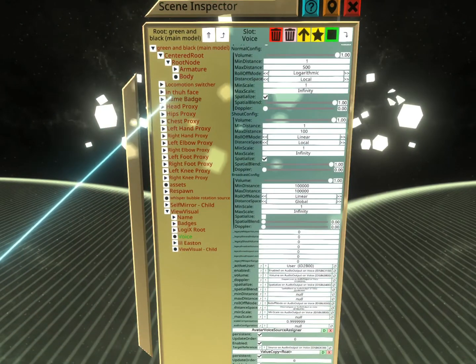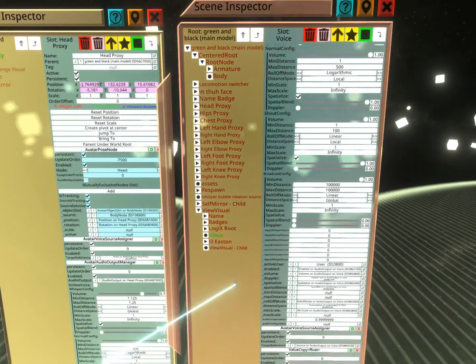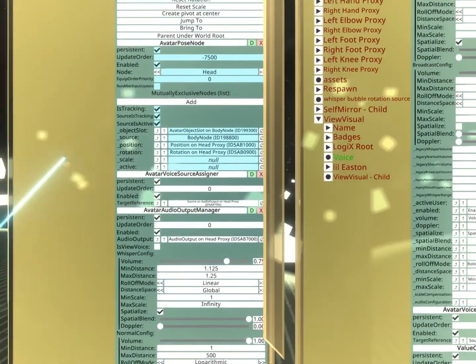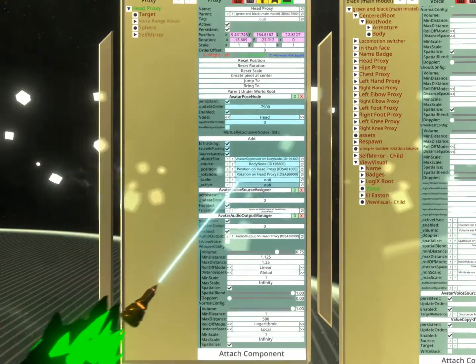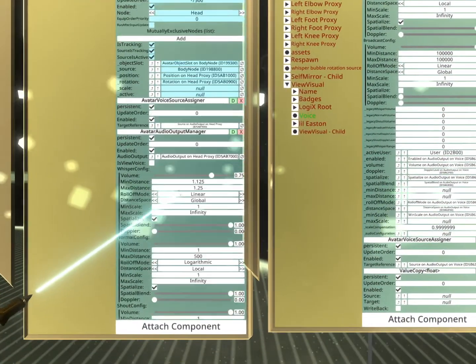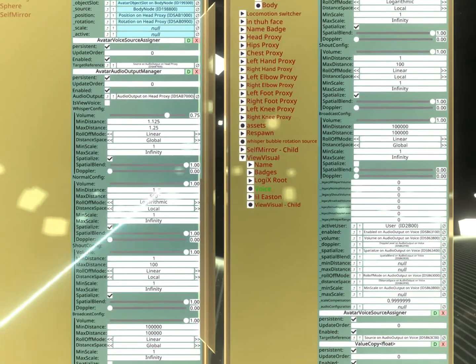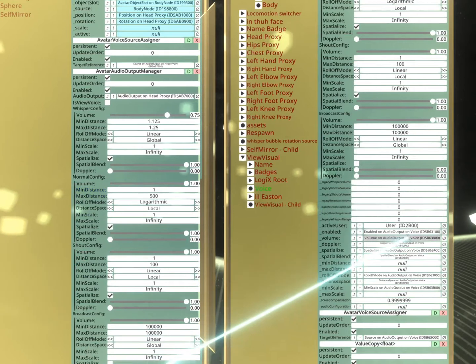And then you want to get a credible source, which is your head proxy. So, now I go down here, and I want to take the audio output from the head proxy, max distance.